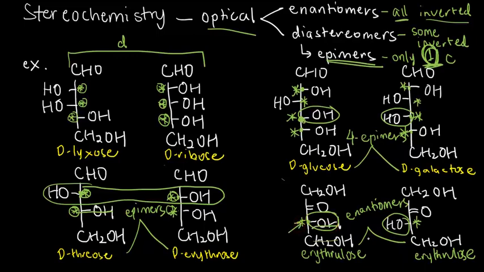is to look at the position of the OH. Remember, this is the penultimate carbon, and we need to identify if it's D or L based on the position of this OH. This OH is at the right, so this is D erythrulose. And this OH is at the left, so this is L erythrulose.